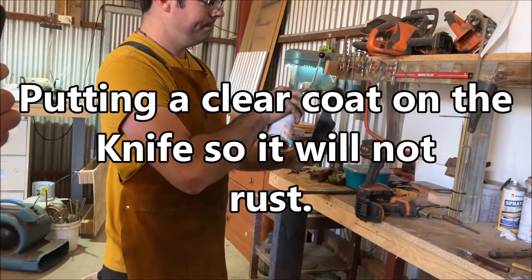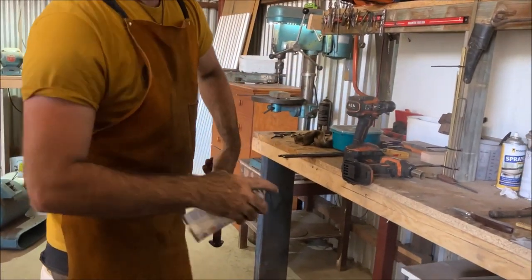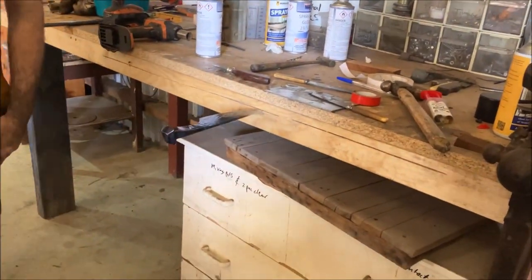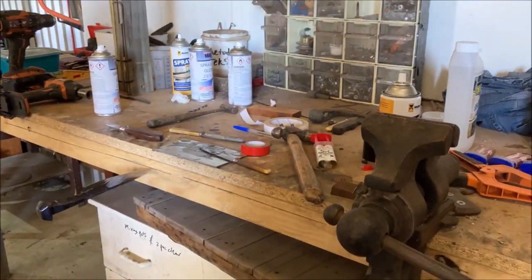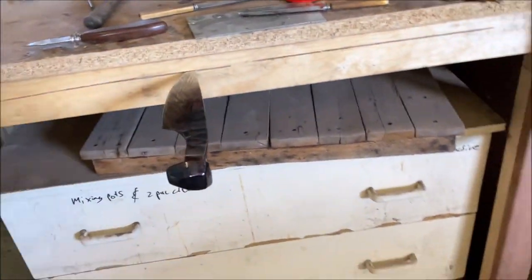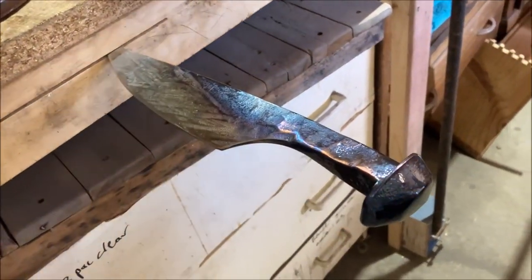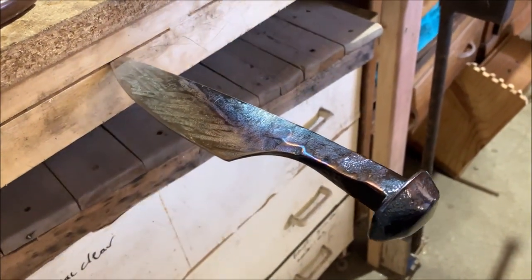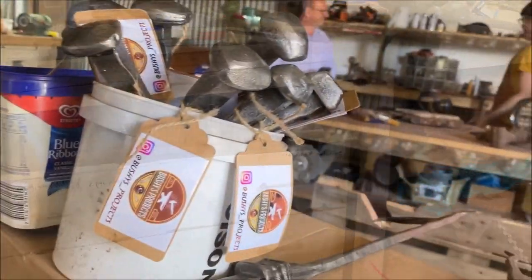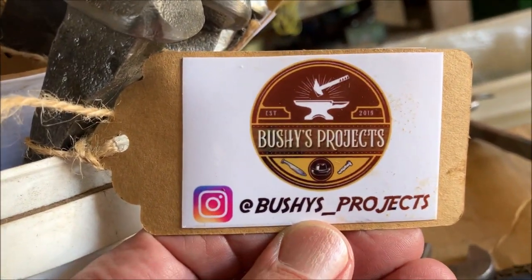Just look at those beautiful bronze textures and copper look. It's just absolutely beautiful.